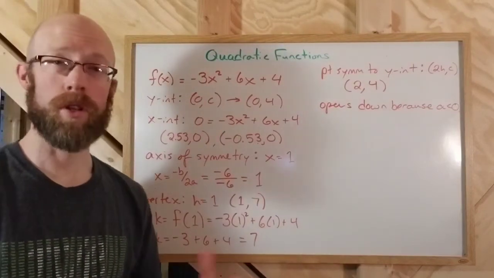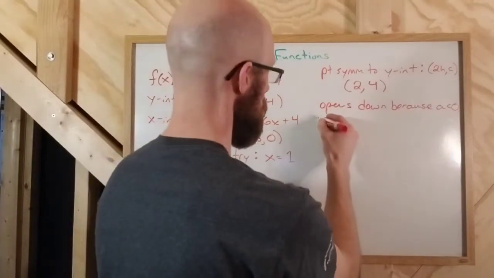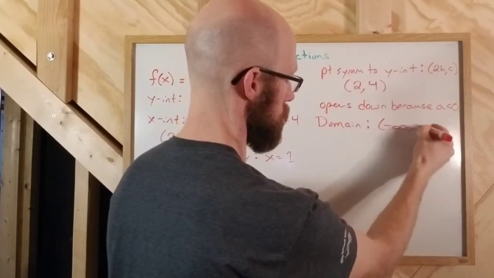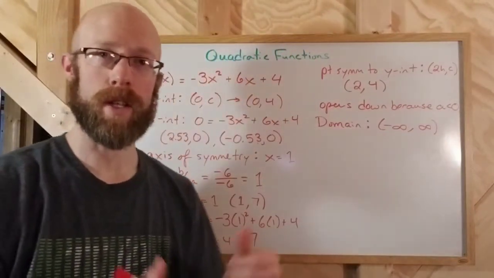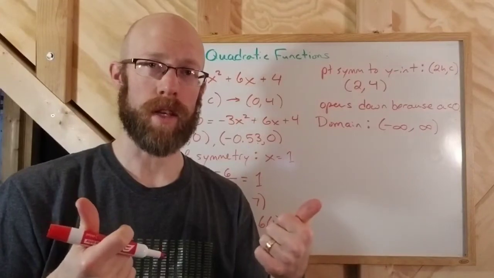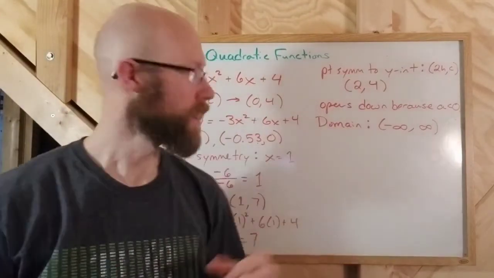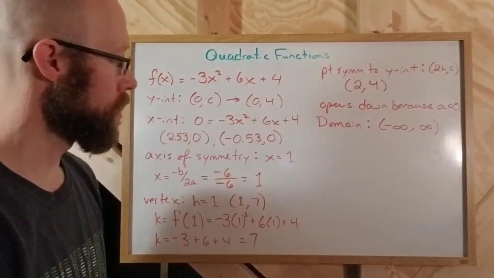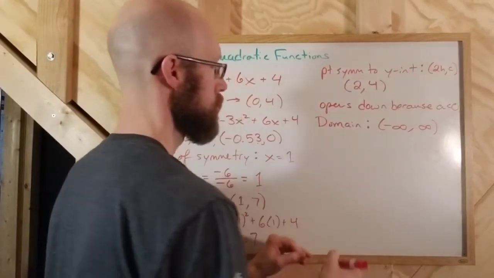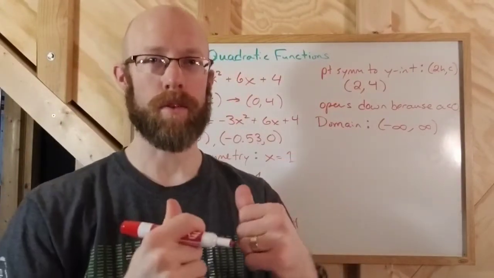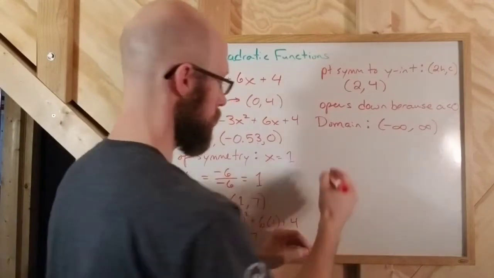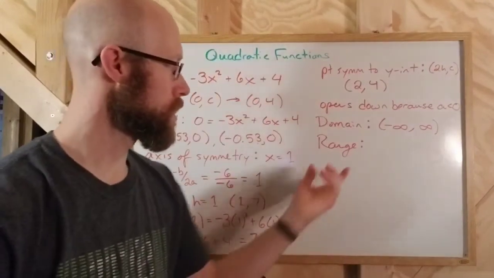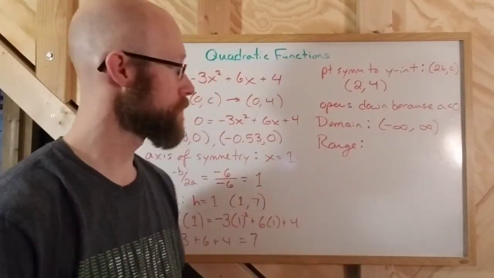Now, we should look at the domain and the range. The domain, as always, on a quadratic function is all real numbers. The parabolas extend left and right indefinitely, either up or down. And in this case, it would be down, so they're going down indefinitely. The range, well, the domain determines left to right, but they're pointing in the downward direction. The range is determined by that downward trend in the graph.